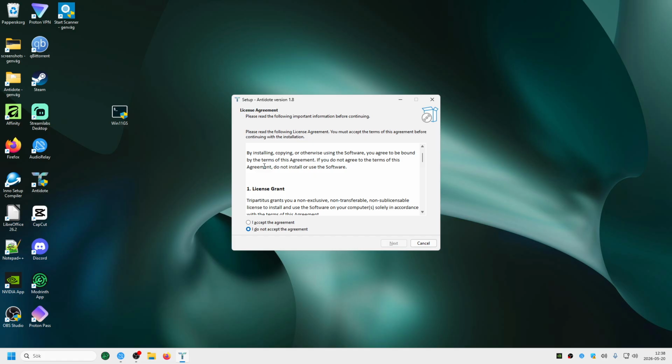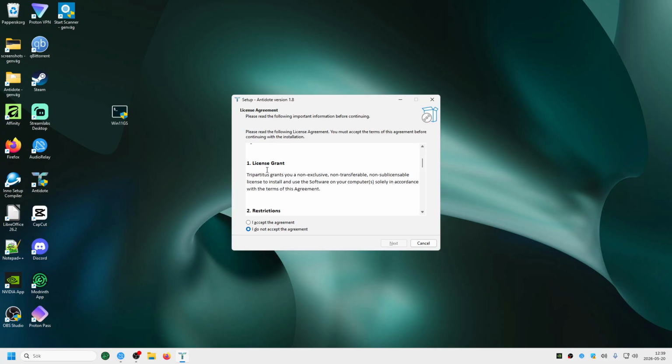And also, you can just go in and you can reverse everything that the program does if you want that. So it says, by installing, copying, or otherwise using the software, you agree to be bound by the terms of this agreement. If you do not agree to the terms of this agreement, do not install or use the software.